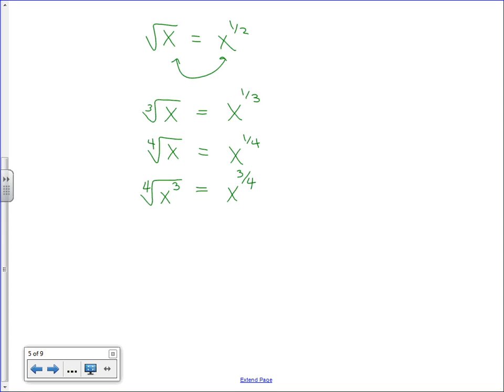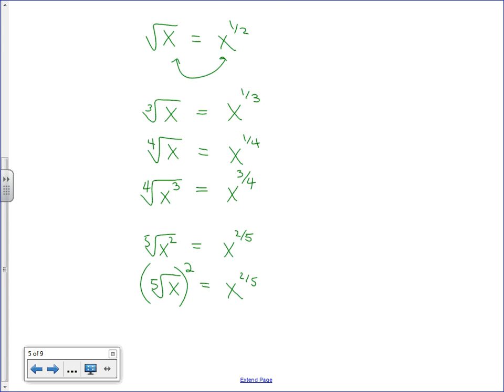So if you have a fraction with something other than 1 as your exponent, that means there was an exponent in the original problem to begin with. For example, the 5th root of x to the 2nd power, we would write as x to the 2nd power over 5, right? So x to the 2/5 power. You may also see it written this way, with the 5th root and an exponent on the outside. I used the same numbers as the example I just did because it actually is equivalent. It means the same thing. Whether the exponent 2 is inside or outside, it's an exponent on the whole expression, and so it means the same thing.